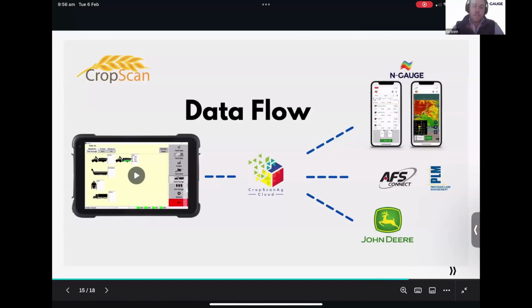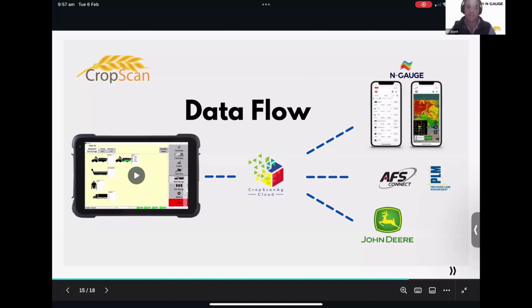As we start stepping towards utilizing the Engage app, I just wanted to rehash to make sure that you get the most out of the system as you are collecting data. If you haven't got your whole system connected, going from the in-cab display to the CropScan Ag Cloud, to your machinery portal and then the Engage app, let us know, or there are other training videos around getting this connection to occur, because this really does streamline this whole data flow to work through.